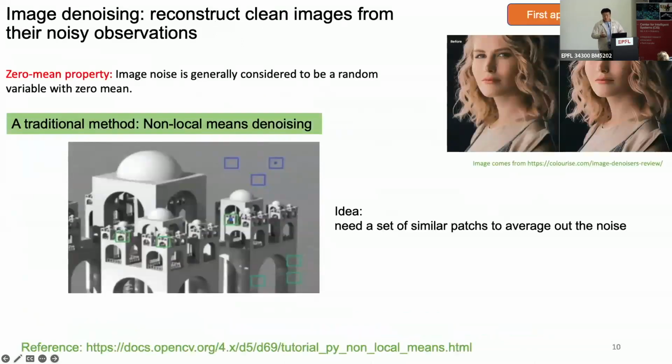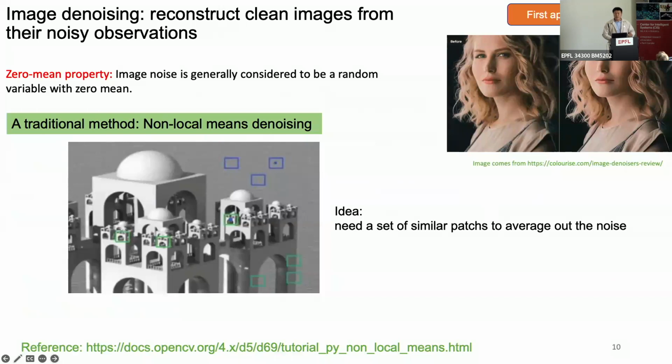Image denoising is to reconstruct the clear image from its noisy observations. Therefore, it is commonly used in medical imaging, satellites, or cameras. In image denoising, the noise is generally considered to be a random variable with zero mean. For example, if we take a large number of pixels and compute their average, then the noise should be cancelled out. Otherwise, the noise would affect the brightness of the image, and would not be considered noise at all.